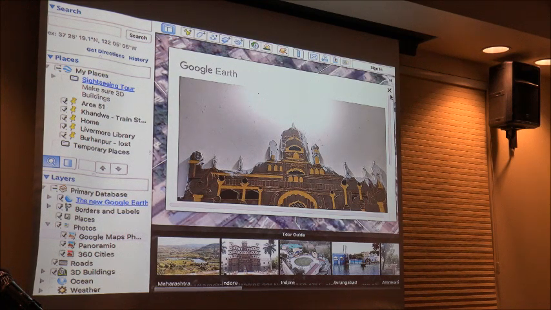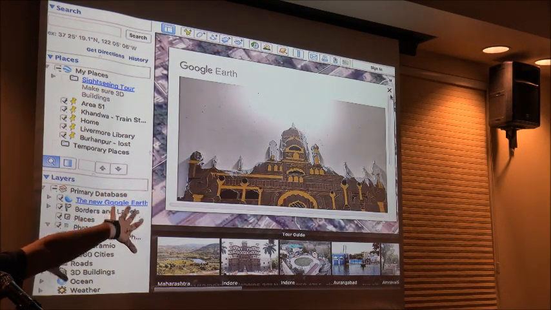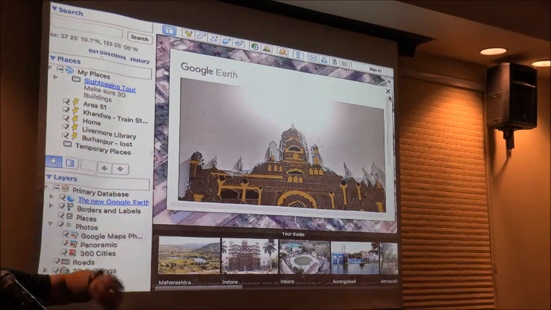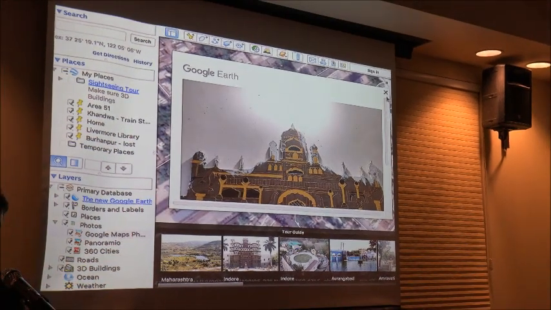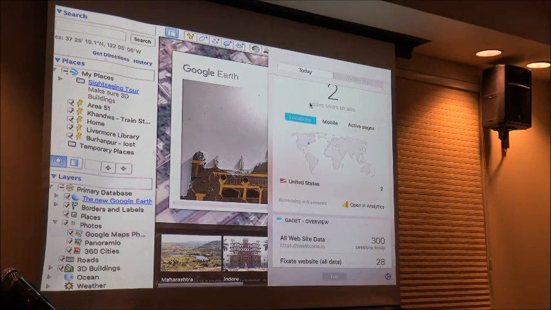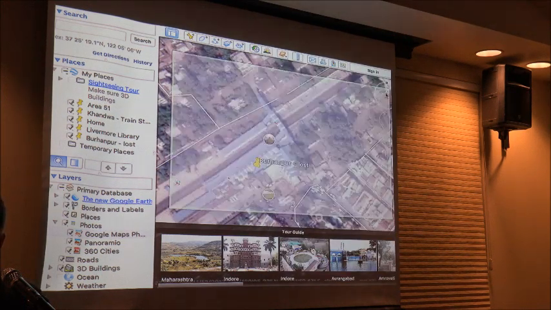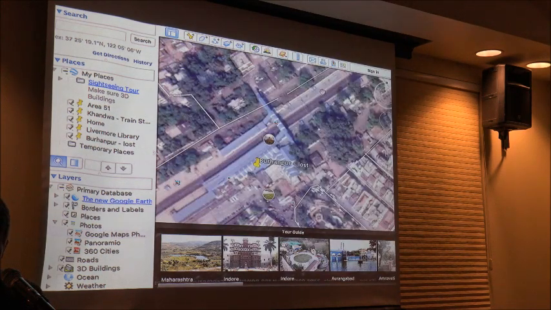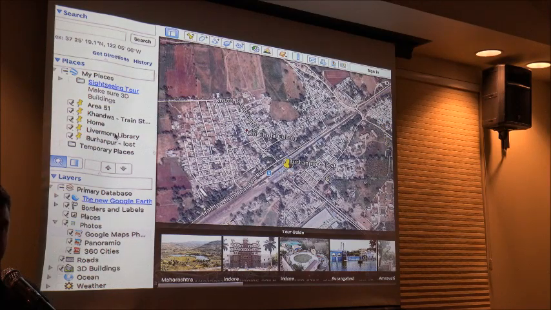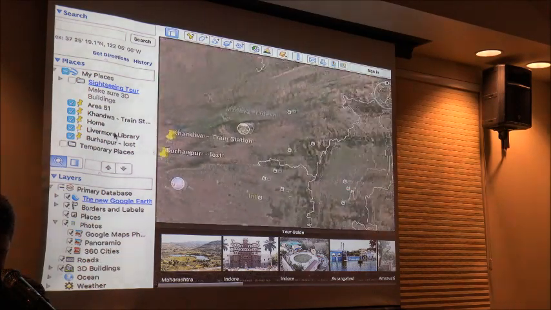So I have to believe that these crowdsourced images were a big part of his discovery. Because they're ad hoc, there are other people capturing them. So I have to believe that that was a huge part of this. So that's kind of a fun exercise, but let's fly over to the library here.